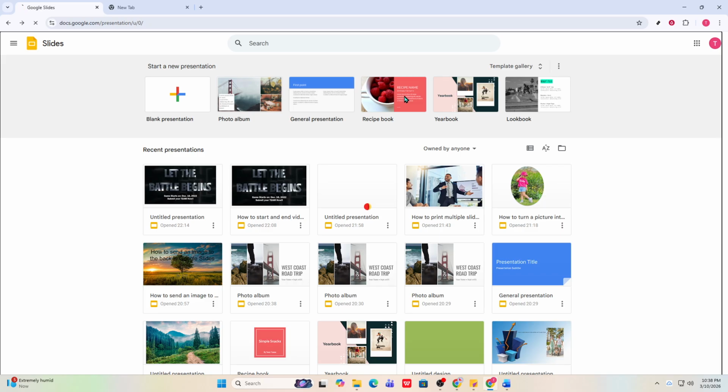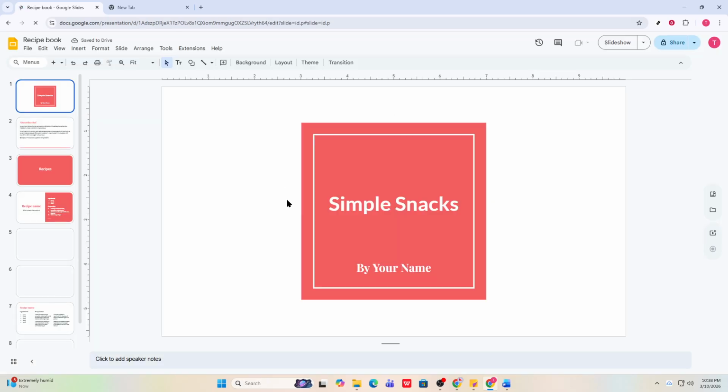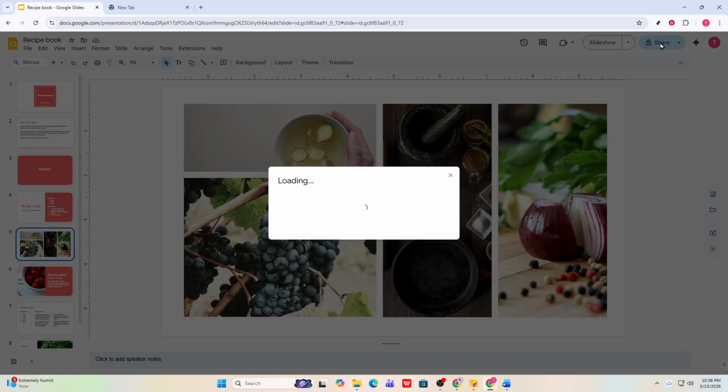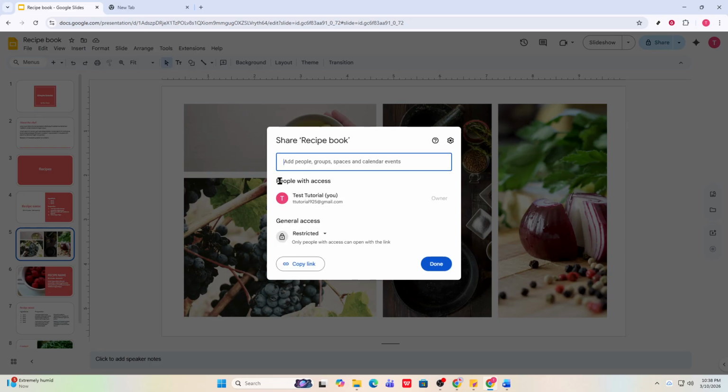This is where you control who can access the presentation. Adjust the sharing settings based on your needs. If you want the link to work for anyone you send it to, choose the option that allows anyone with the link to view. If you prefer to keep it more private, restrict it to your organization or add specific people. For most cases, viewer permission is best, unless you want others to comment or edit.